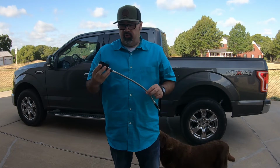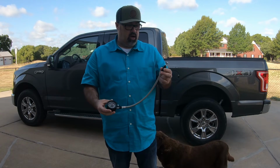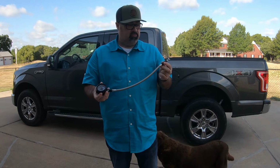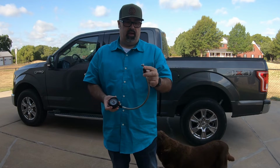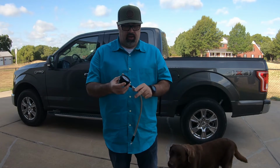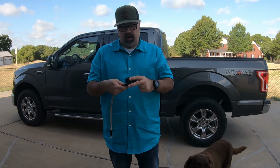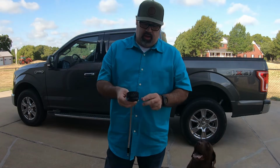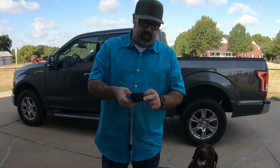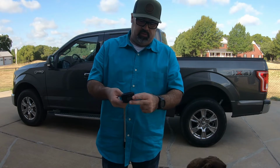One that I actually prefer is a tread depth gauge that's built into a tire pressure gauge. These are a little more expensive, but they definitely are more convenient. It has an end here to let out a lot of air at once, and also a push button here that will let out a little bit of air, and you can monitor the pressure as you're letting it out. And the way this works as a tread depth gauge is it has a similar bar here that's built into it.